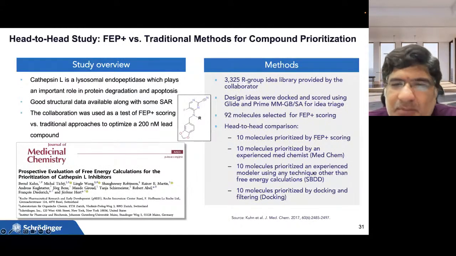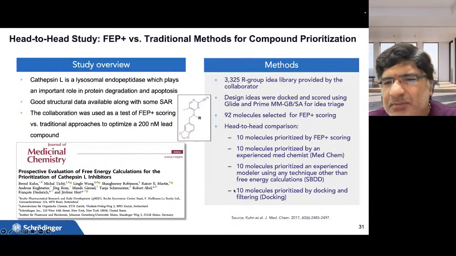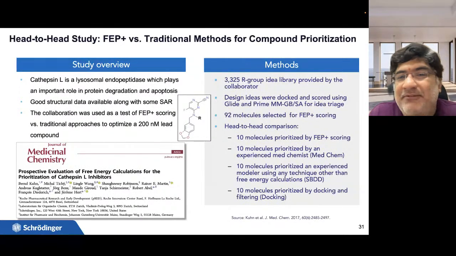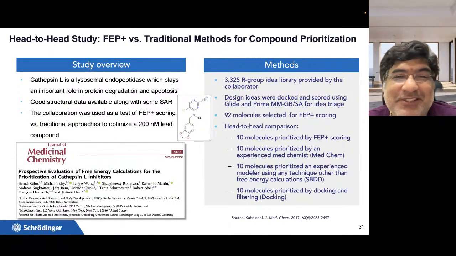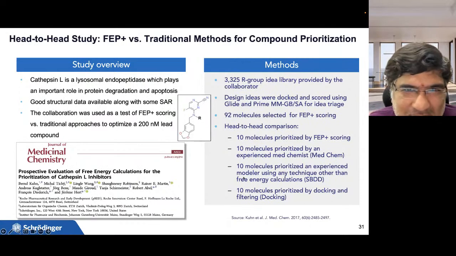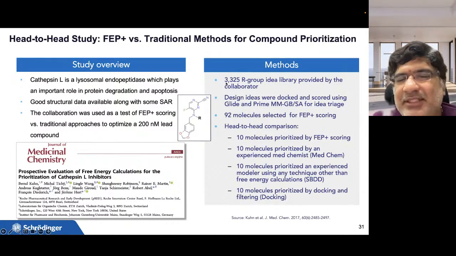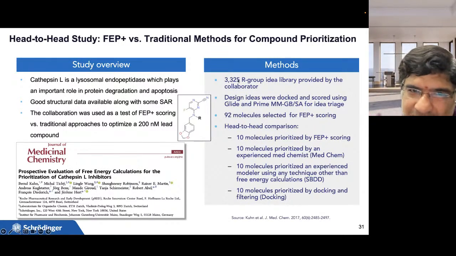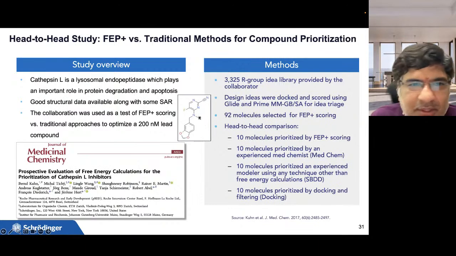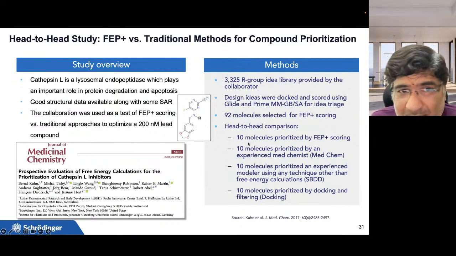Another group was using classical molecular modeling tools like docking, pharmacophore, those types of things. And there was one group using an internally developed Schrodinger product. See, those big pharma companies can have those types of things also, right? So all these 4 groups were asked to shortlist 10 molecules. They were given about 3,325 molecules with this type of scaffold with modifications here. So chemistry modification was brought in here. The expected cutoff value is 200 nanomole.